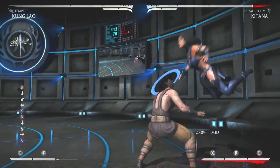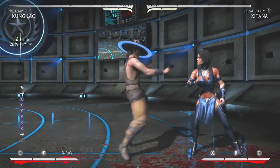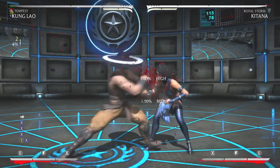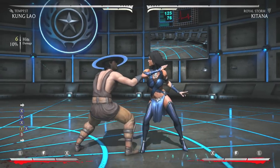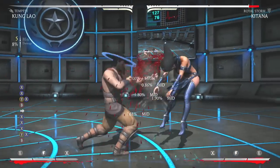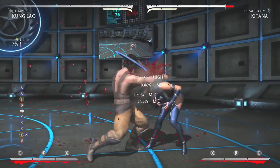Before I get started, shout out to Mortal Kombat 3 — look at that sexy MK3 costume for Kung Lao. It is the only one that any Kung Lao player should use. That one or the Groucho one, which is actually pretty funny with that Spanish mustache, but I'm getting off track.